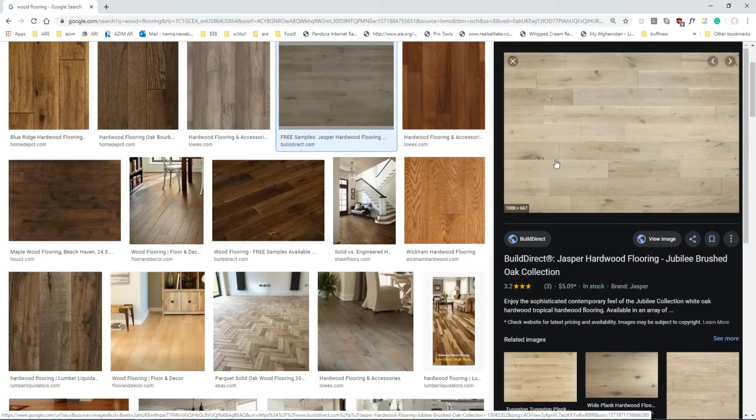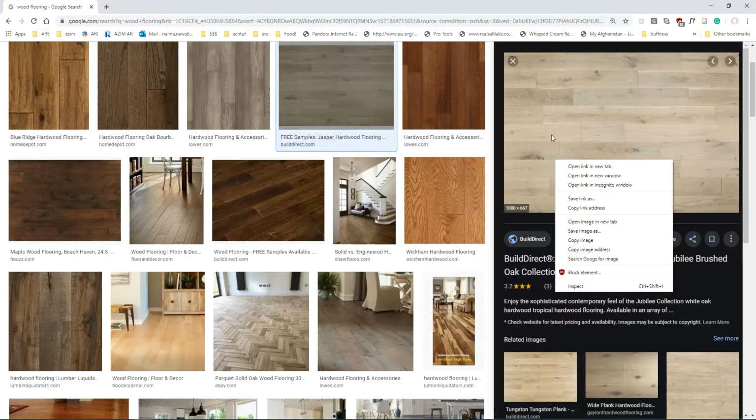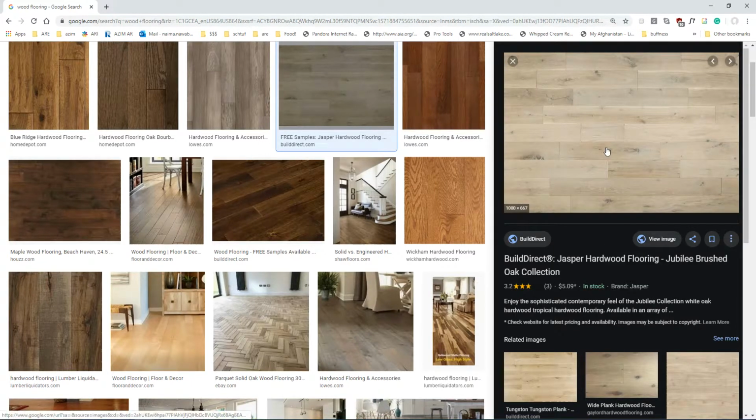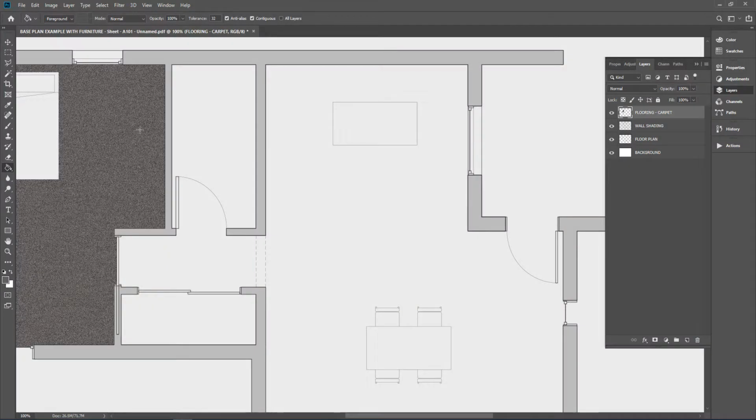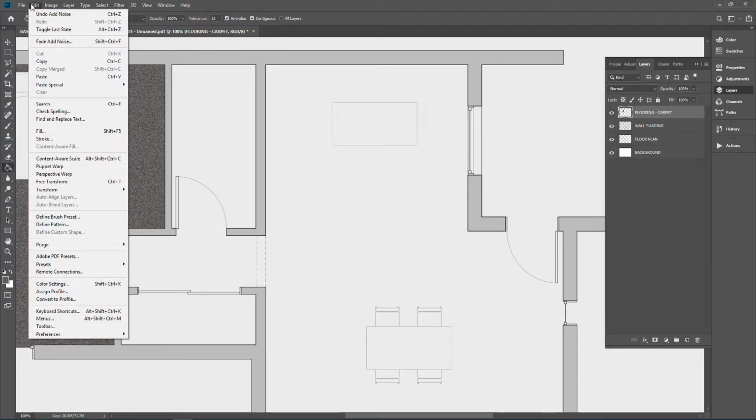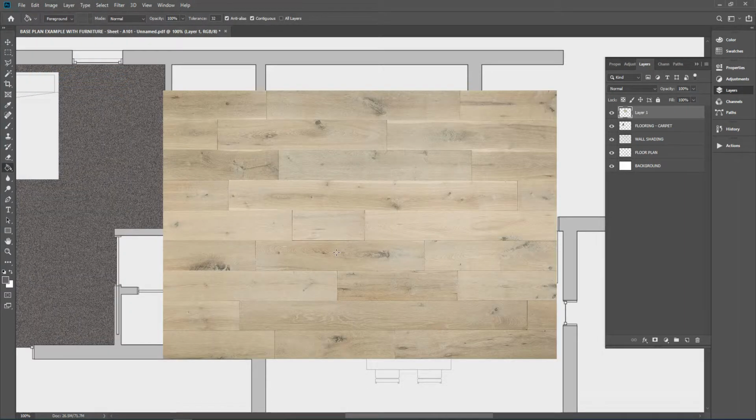I'm going to click on this wood flooring, and I'm going to do something I don't do often. I'm going to see if it works. I'm actually going to copy the image right from the internet. This is something I haven't done in class yet. And I'm going to come up here and just do edit, paste. Woohoo! Okay, that was a little bit easier. So I just copied directly from the internet and I pasted it into my drawing.